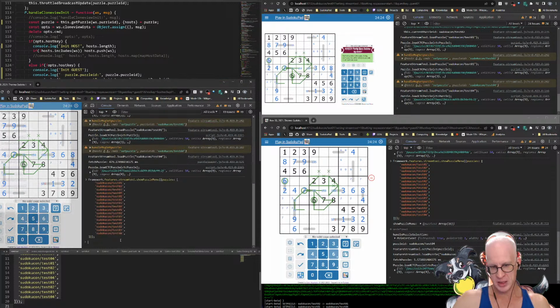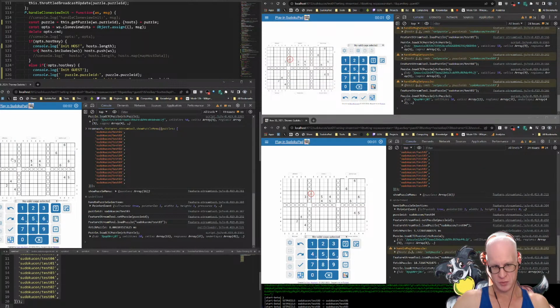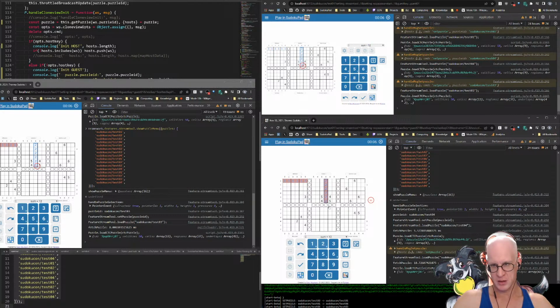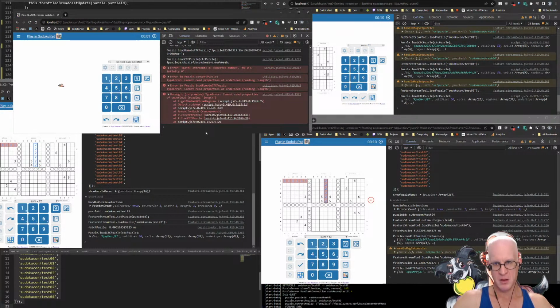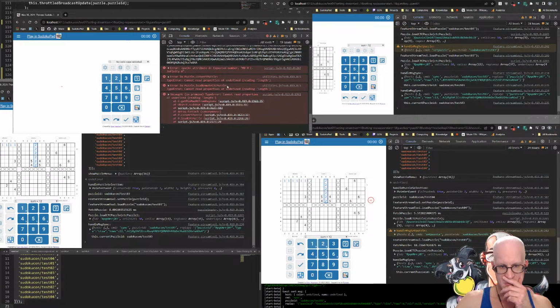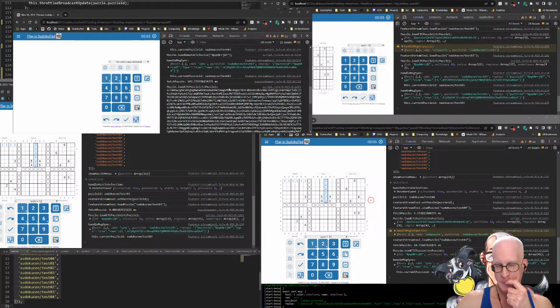Now, if I change here on the other host, it also works. If I put 1s in here and 2s in here, and then I refresh one of the clients, it breaks. Why does the client break? SudokuTest 03 is the puzzle.